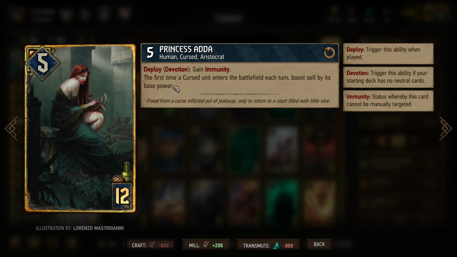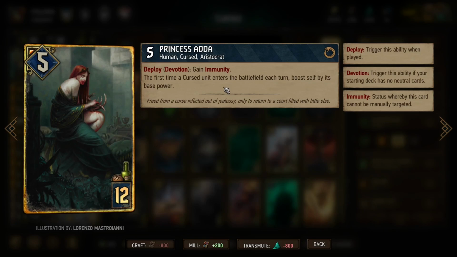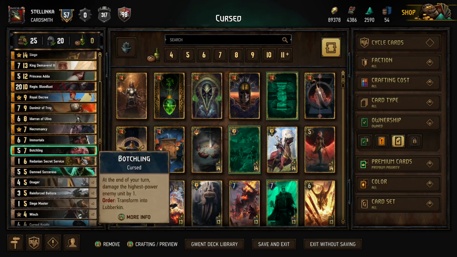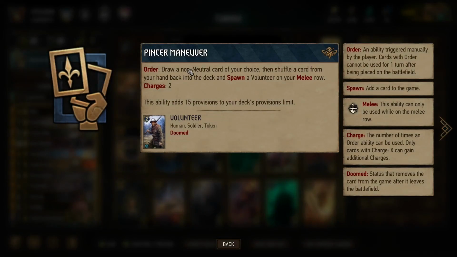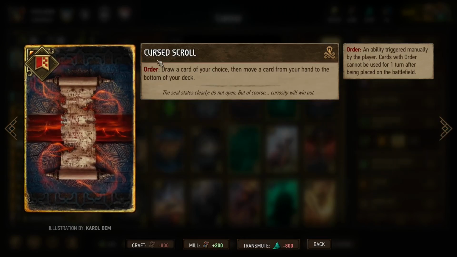Okay, and her ability: the first time a cursed unit enters the battlefield each turn, she is boosted by its base power. Alright, now let me just walk you through the cards and let's discuss the strategy. So, we're gonna use Pincer Maneuver just in order to get all of the cards that we need from the Northern Realms.